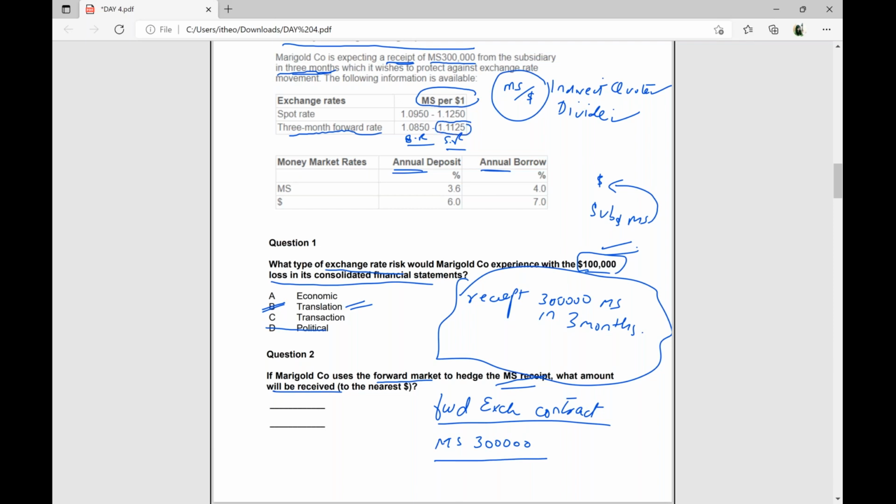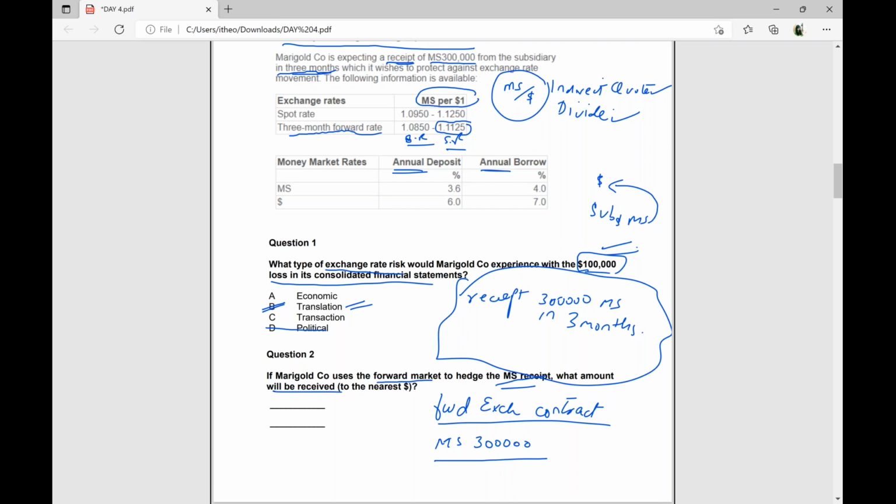However, if it's a payment case, for payment we always do the contract to buy, because in payment we have to buy a currency, and in receipt we have to sell currency. When you have to pay someone, like you have to pay ACCA, you have to buy pounds. But if someone is giving you pounds, obviously you will go and sell. So always remember the rule: in payments we use the buying rate, and in receipts we use the selling rate.